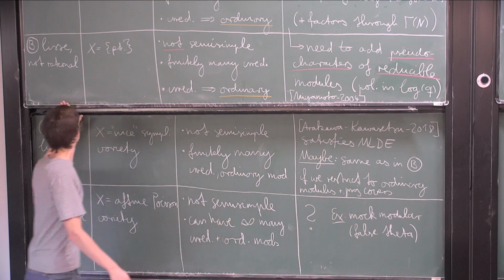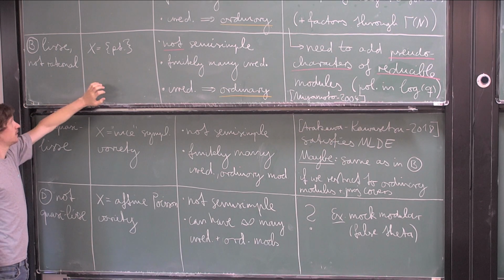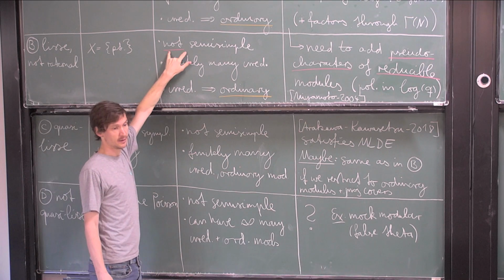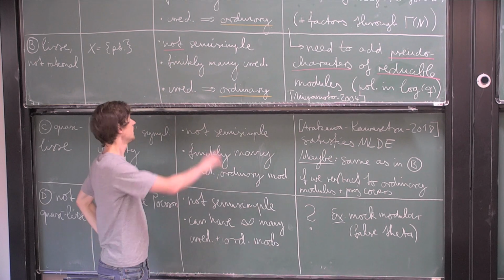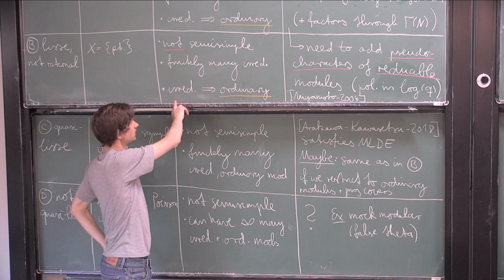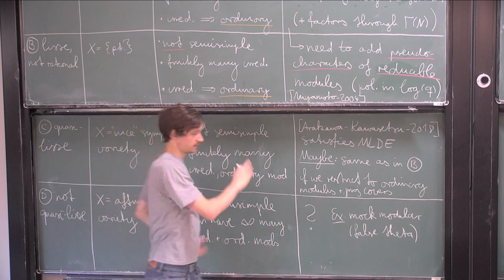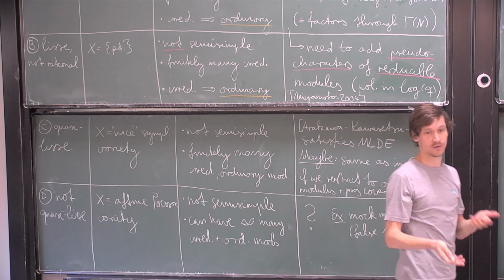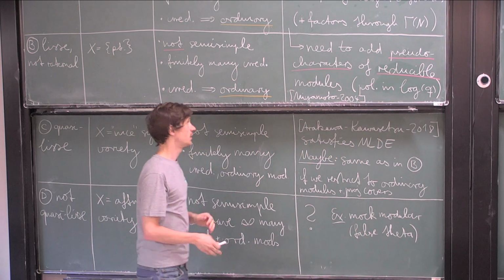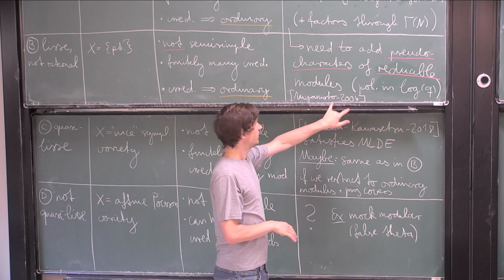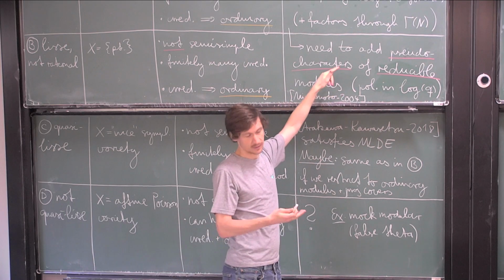Then you can go to a somewhat weaker setting where the variety is still a point, but now we don't require the category to be semi-simple anymore, which means you will have reducible modules. You still have finitely many irreducible modules, and all of the irreducible ones are ordinary. But now, if you look at the space that's spanned by the characters, it will not close under SL2Z in general. So to make this close, you have to add pseudo-traces. I'll not explain exactly how they are defined, but instead of just looking at the irreducible modules, you also have to look at certain reducible modules.